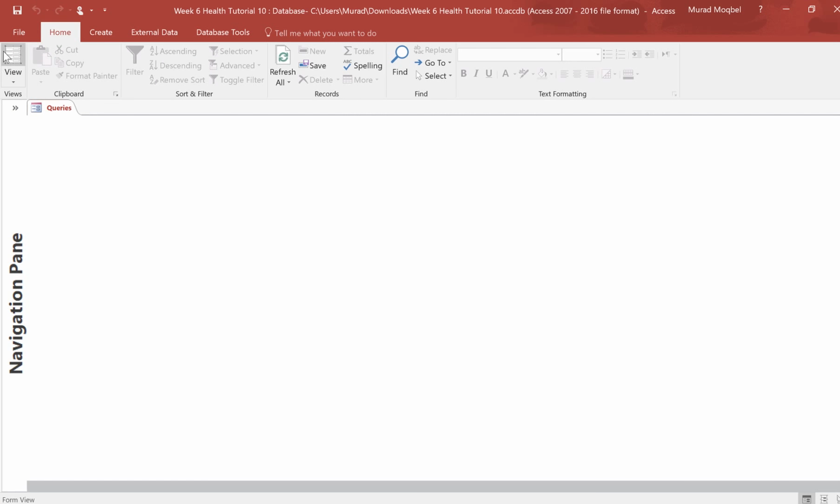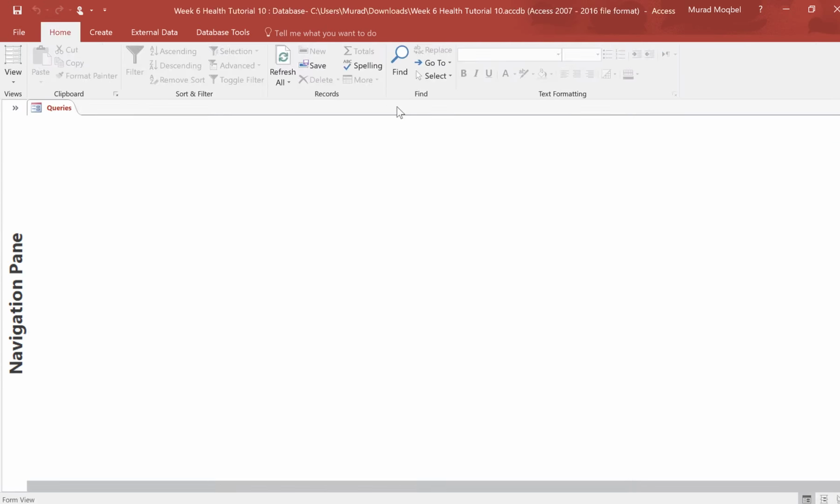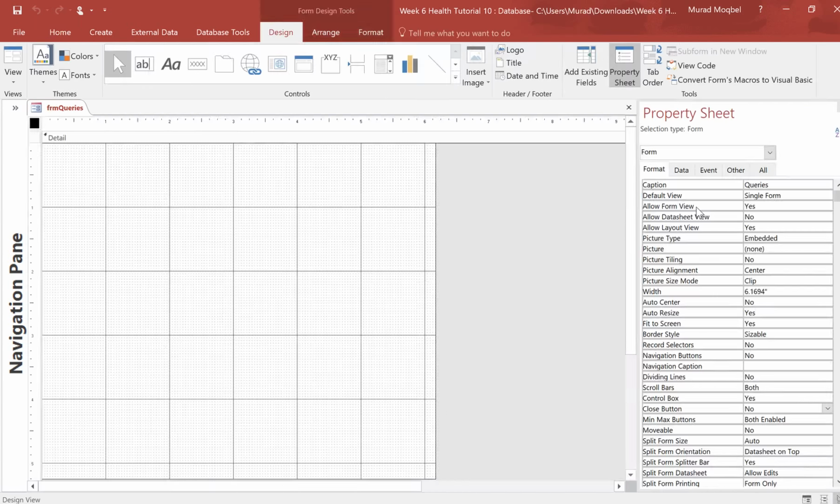To do that, I will go to design view, and where it says close button, I will say no. All right, so now when I activate it, it is dimmed, so that means it's not active anymore. So now let's go to number 9.